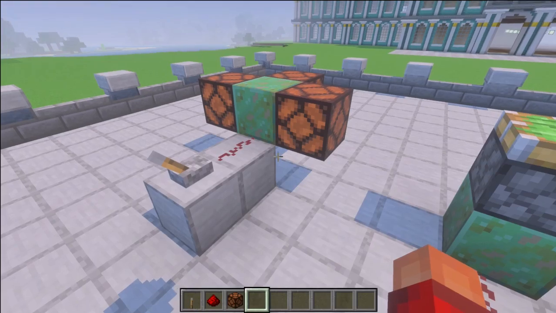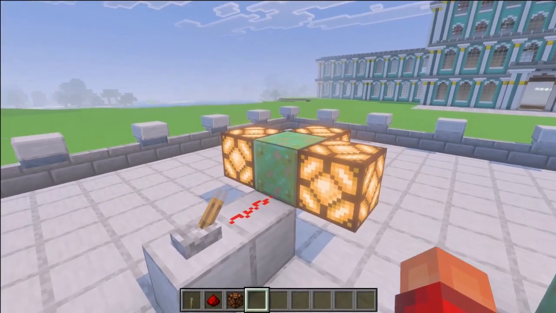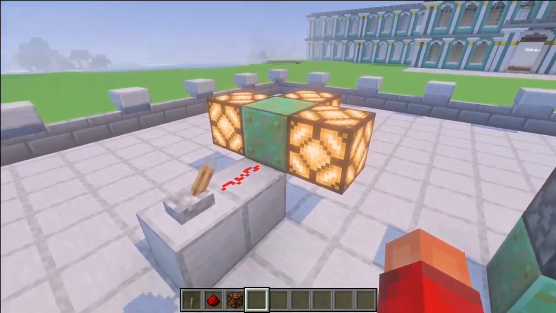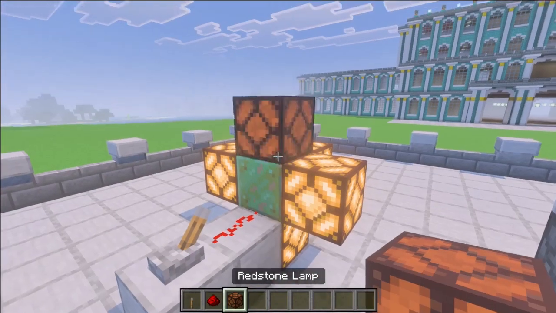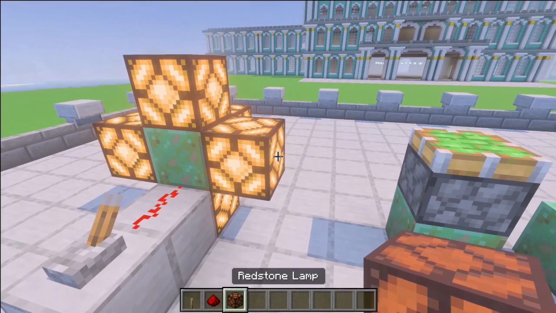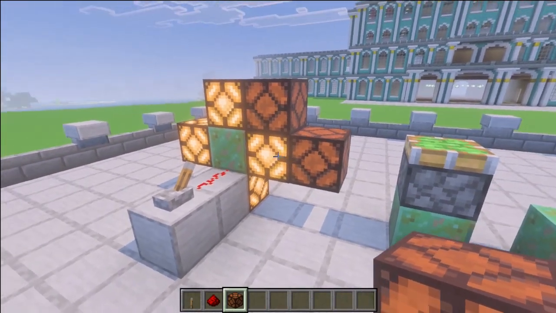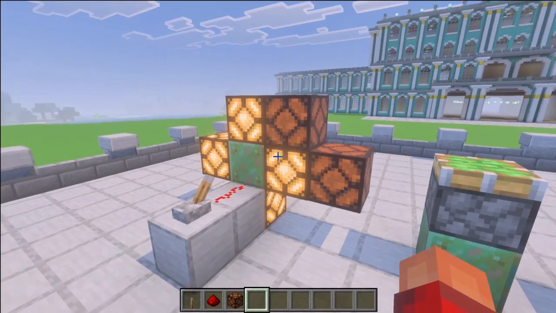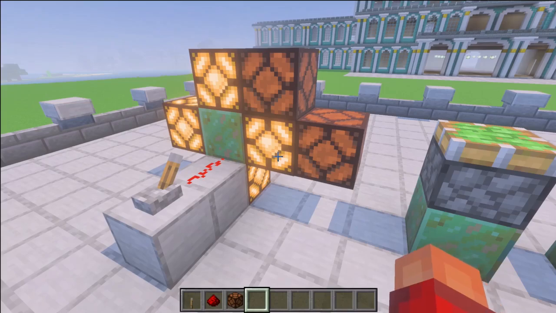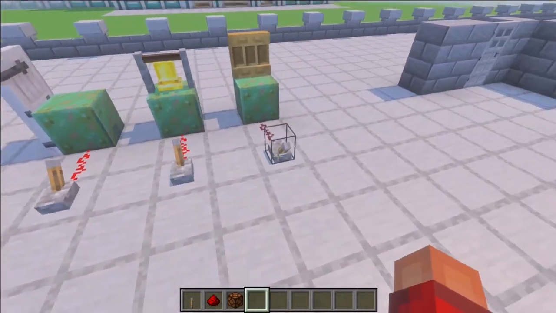To recap, if I power this conductive block directly, then it becomes strongly powered and all adjacent blocks become indirectly powered. This includes all 4 sides, top and bottom. But note that this indirect power is weak and cannot transfer to another block or space. The only block types that benefit from this weak power are redstone consumer blocks, also known as redstone mechanisms. That is, any block that reacts to redstone power. For example, redstone lamps, pistons, repeaters, doors, bells and shelves.